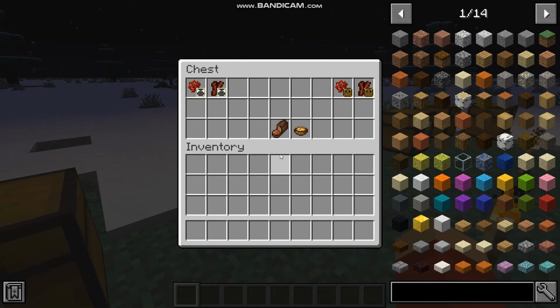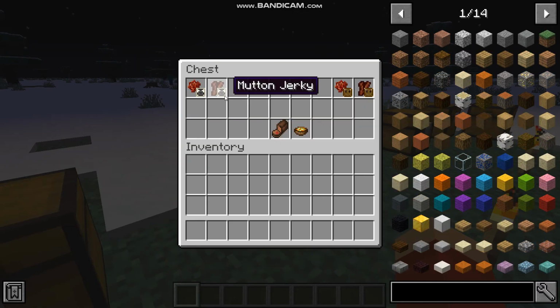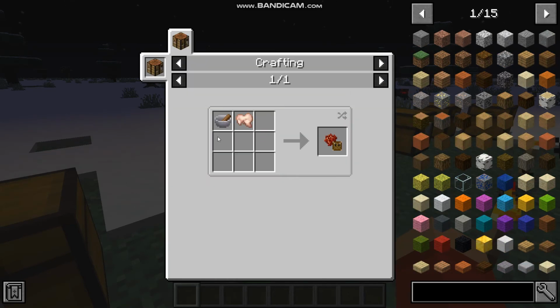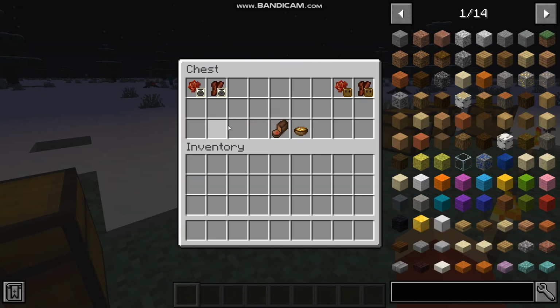Here we have mutton, rabbit, and some miscellaneous meat items. There's ground mutton, which is a grinder and raw mutton. There's mutton jerky, which is cutting board, salt, and raw mutton. There's ground rabbit, which is a grinder and raw rabbit. And rabbit jerky, which is raw rabbit, salt, and a cutting board.